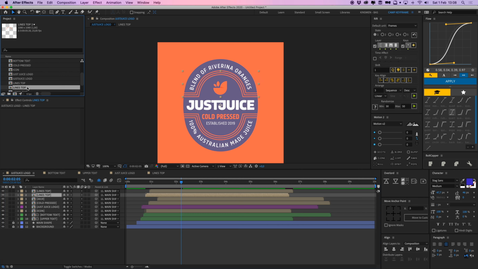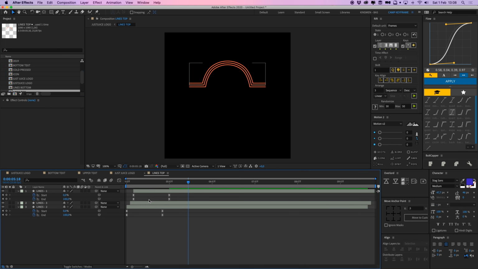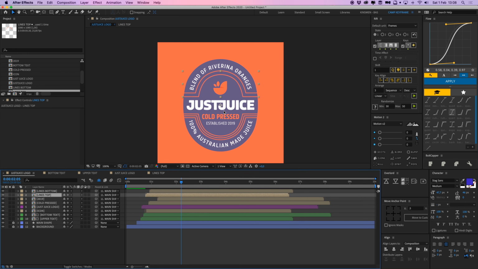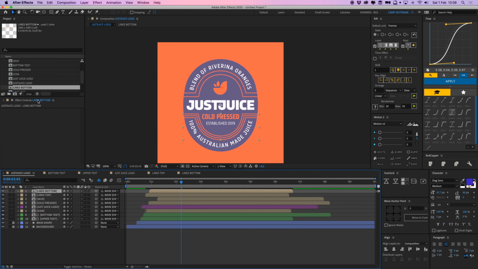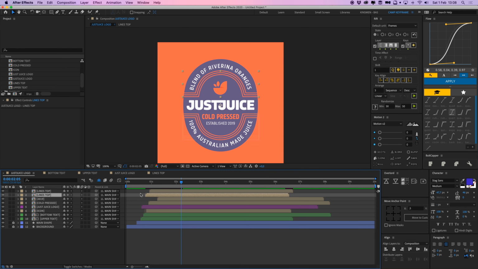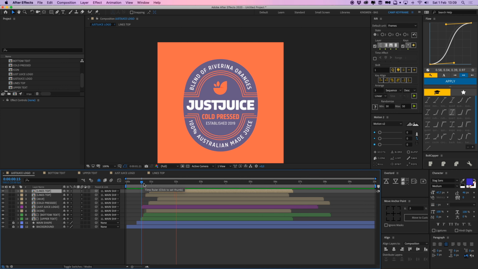Let's make this lines bottom. I'm going to select this one, and I'm going to hold Option on my keyboard and drag this onto this layer, and now it's replaced with the lines bottom. So if I change anything in my lines top, I'm going back here, then it's not changed because this now is the lines bottom. It's a different comp, which I just made. But if you duplicate it in here, then it's the same comp you're using. I don't want it to be a different one right now, because it's great if it's the same one, because I want them to do the same thing exactly.